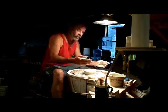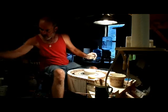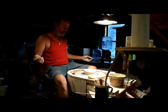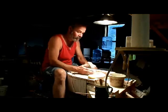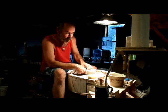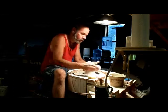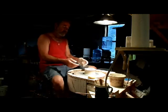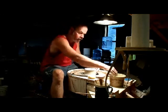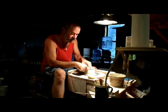Now a lot of people use a sponge when they throw to keep consistent wetness on their hands. The problem I've had is I can't feel what I'm doing as well with a sponge. So until I know what I'm doing, we're just going to do it like this, right? So I know the first pull should be different. See them drying out there. I saw one lady, she said, pinch in at the bottom first, and then if you're not using a sponge, re-wet your hands, and then finish pulling up. I don't always listen like I'm supposed to.